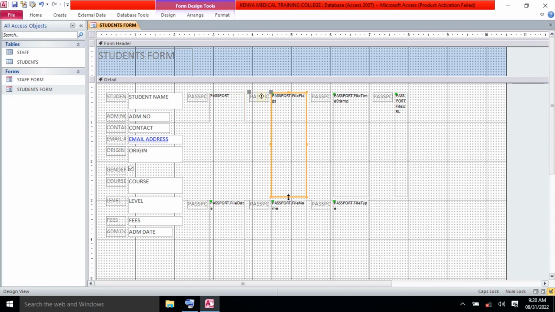You come down somewhere here, you look at the handle where it is, you click, and then you pull it up. Let's have it look more organized up to that line. We do for this one, pull it up, and then we do for this one, pull it up.